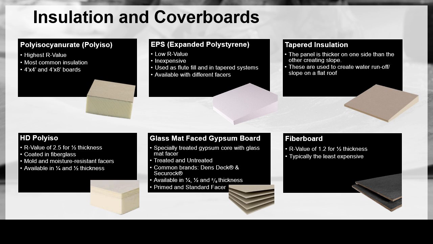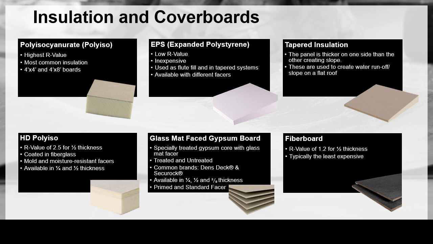Now, in conjunction with that, there are other products not as common. The second most common one you will come across is called EPS, which is expanded polystyrene. And if you've ever had the old coffee cups in the hospital, the styrofoam cups, that's very similar to what it is. So it gives an insulating value. There's no cover on it, so if you were to apply glue, it would literally melt right through that. So you use that in conjunction with a cover board, right? Something harder that you're able to glue or fasten to.